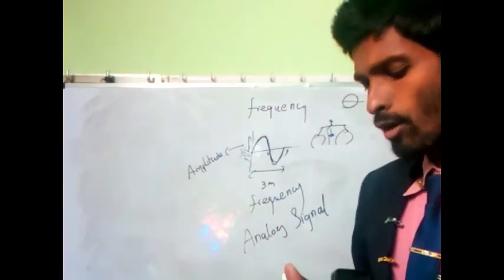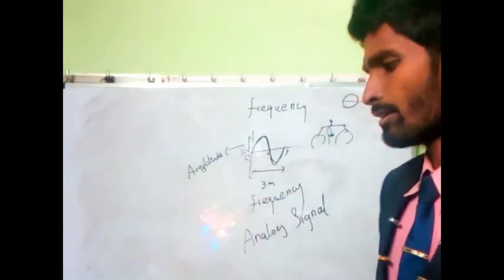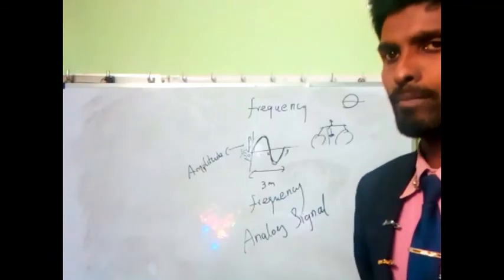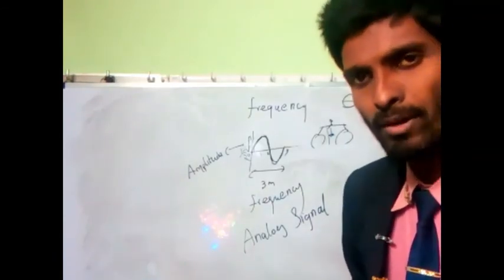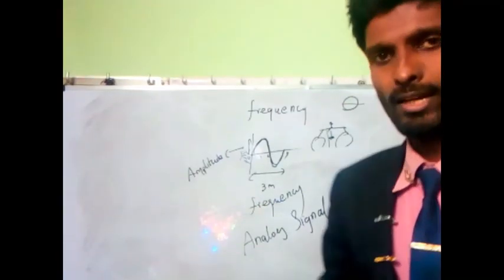Okay, and now what we do, I have to know about the digital signal, is it right? Because look at here, I got some wave. The wave can have more information, so I should get the information, which means I have to make the signal digitized. Okay, that we see in the next video.